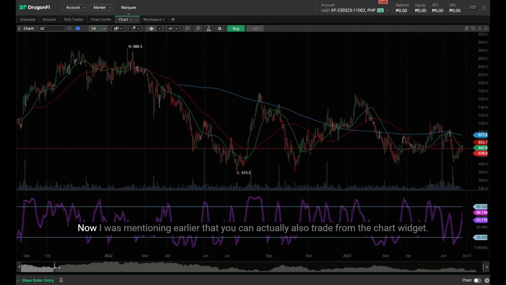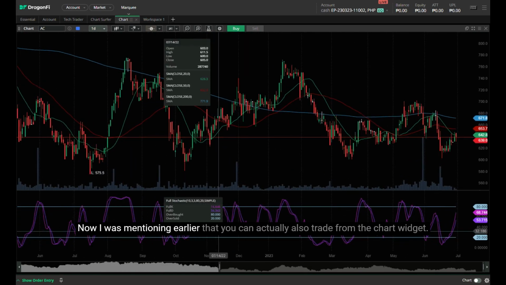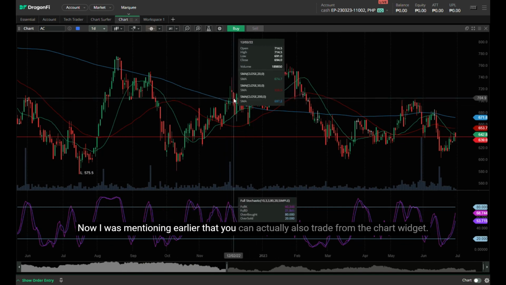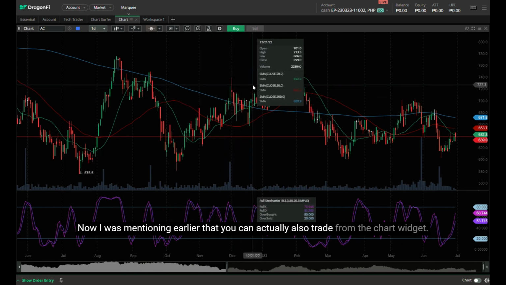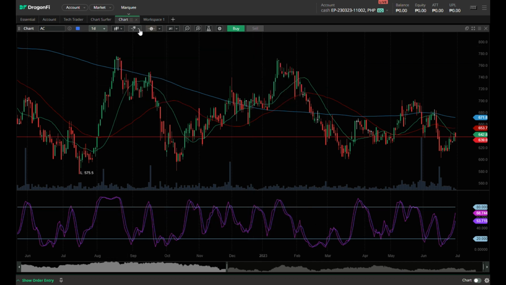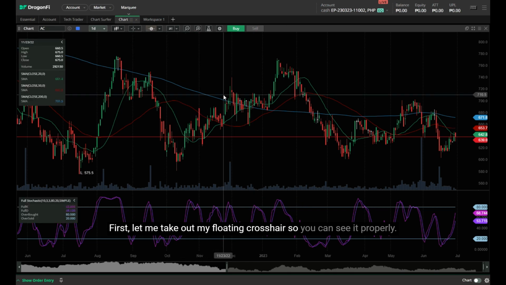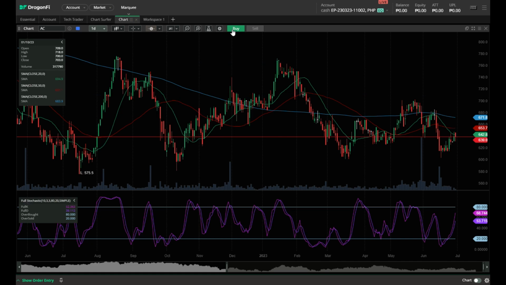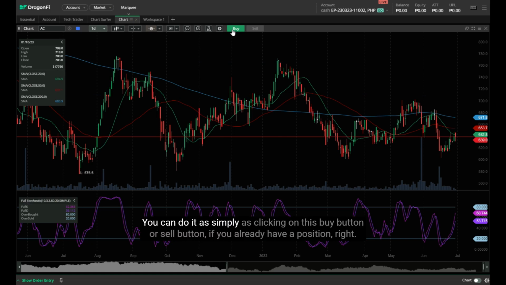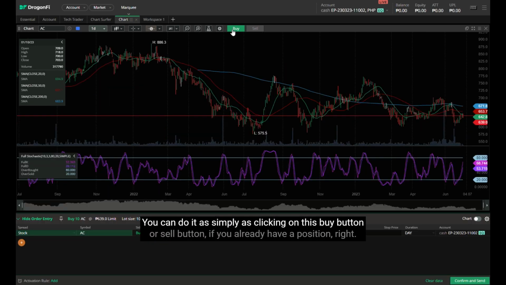Okay, now I was mentioning earlier that you can actually also trade from the chart widget. So how do you do that? First, let me take out my floating crosshair so you can see it properly. You can do it as simply as clicking on this buy button or sell button if you already have a position, right?